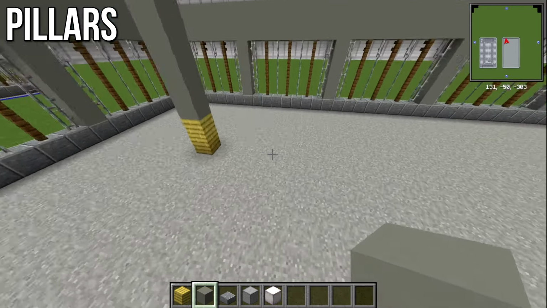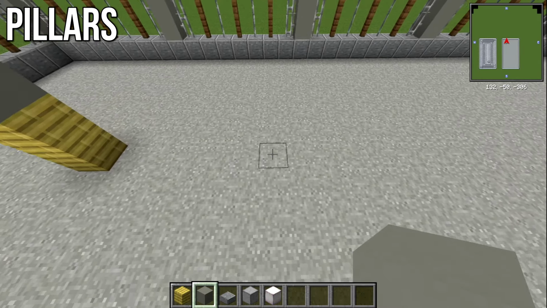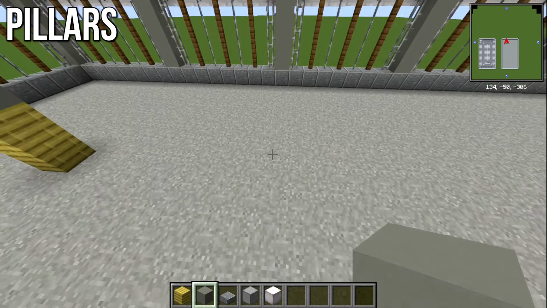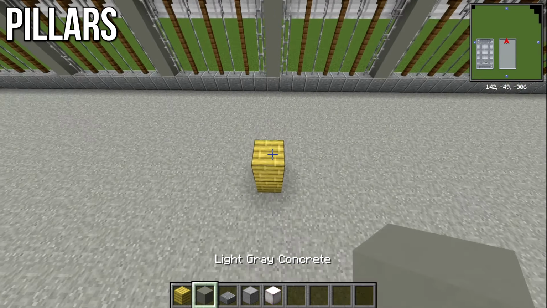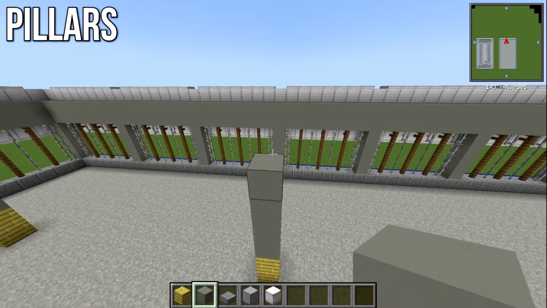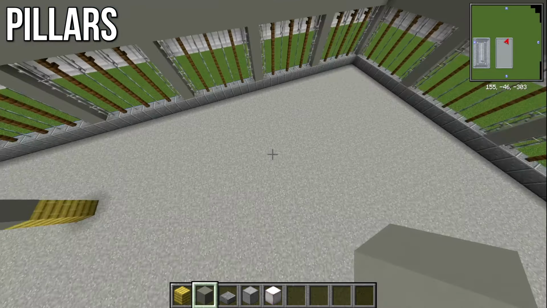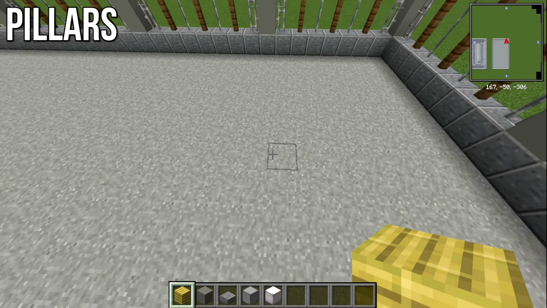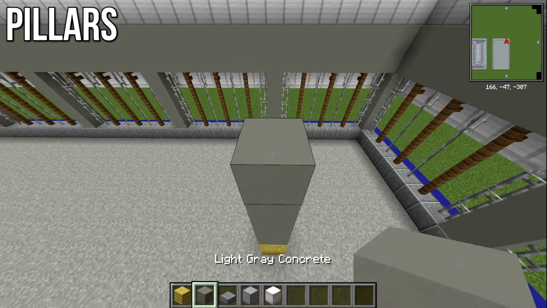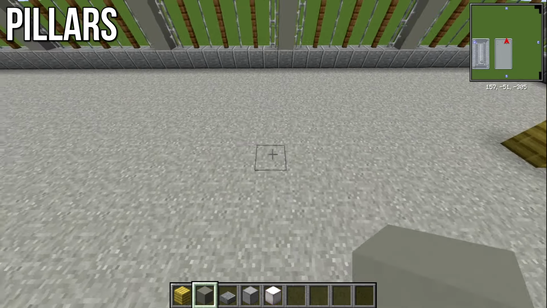Now what we're going to do as well is leave the middle part not there. Now I like to just line them up with these pillars because it's a lot easier. We're going to leave 2 of them and then have 2 here. 1, 2, 3, 4, 5, 5, like that. Do the same over here. So 1, 2, 3, 4, 5, 6, 7. 2, 3, 4, 5. This is going to be a 2 block gap.